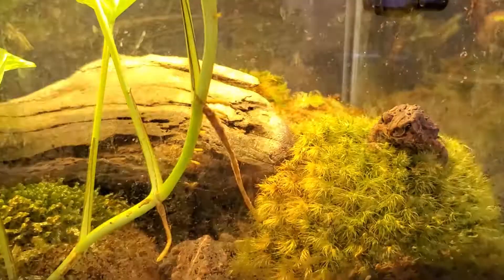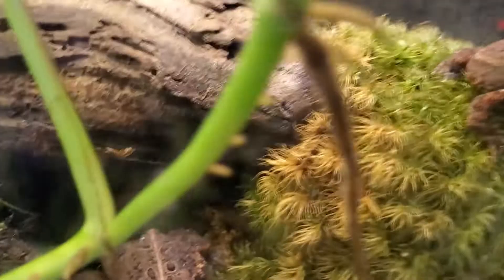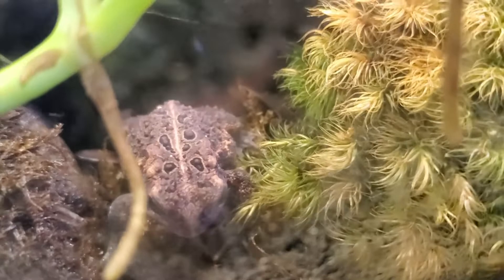We're gonna jump back down to the toads — Little Foot and I don't remember what we named the other one. They are fat and chubby — really pretty animals. You can see the deformed hand there — it's got one toe left on that foot. Luckily a neo spawned it out and saved him. He probably would have gotten an infection and died. So happy he's doing pretty good along with his buddy tank mate.